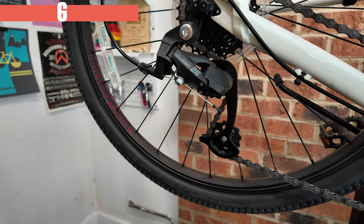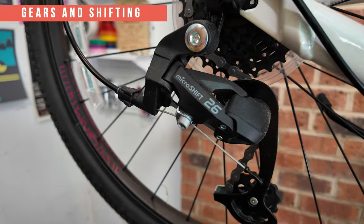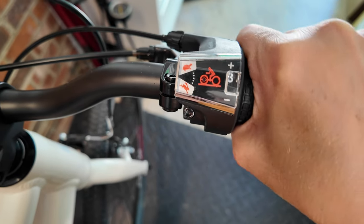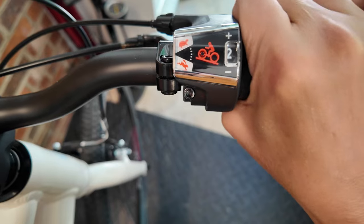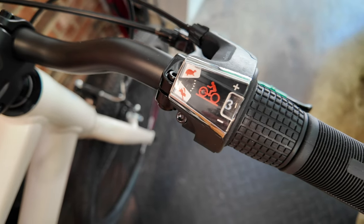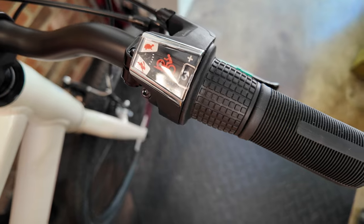Gears and shifting are pretty important. You don't want a super cheap shifting setup or it'll be impossible for kids' small hands to work. The Quick has seven gears in the back and a twist shifter with a nice gear indicator to help the kid know if they're making it harder or easier. I have found that this is a cheaper level of shifter, so it can wear out faster if your kid is riding a ton, but the good news is it's just a $20 part that's pretty easy for a shop to replace.